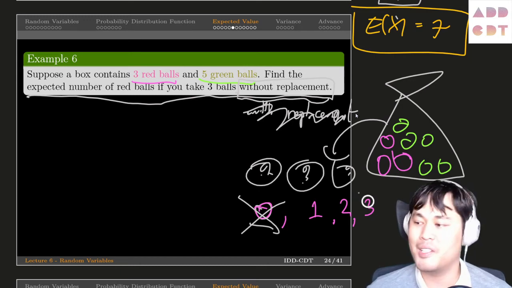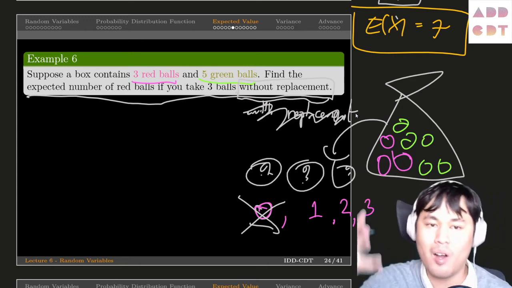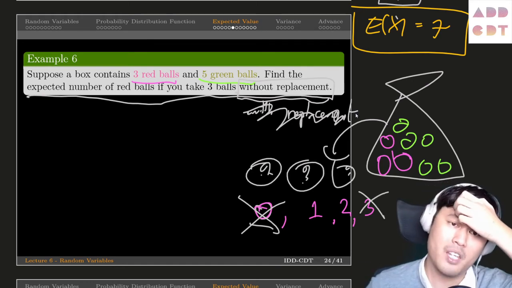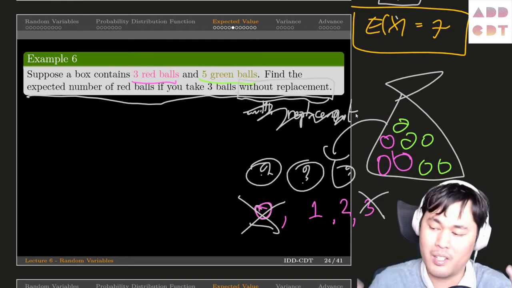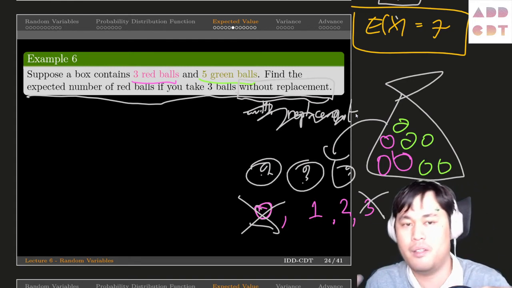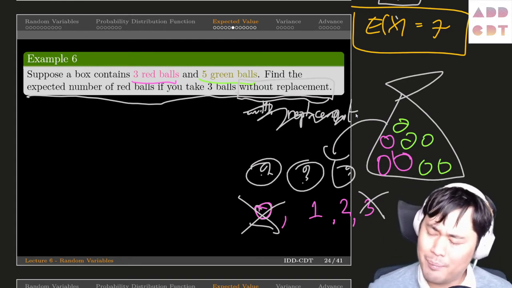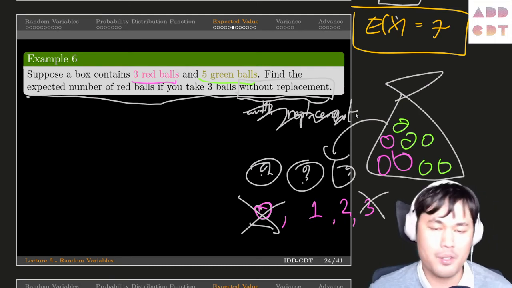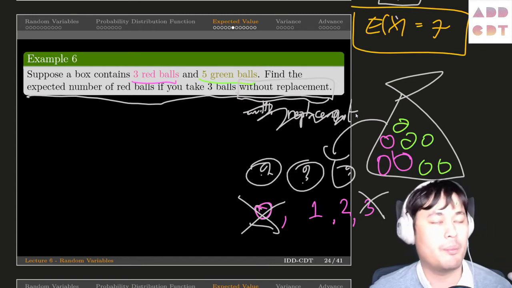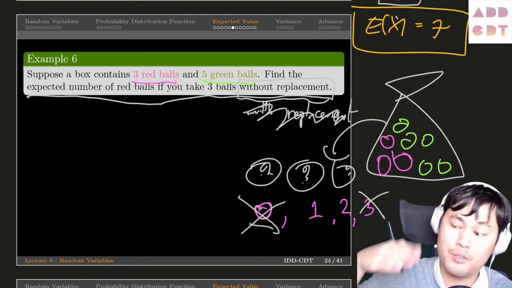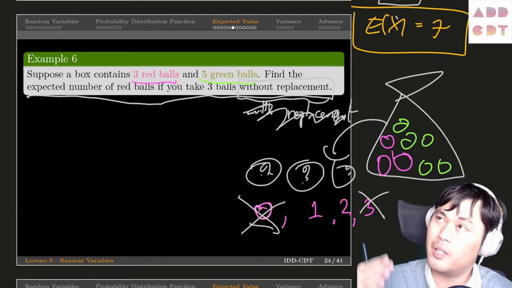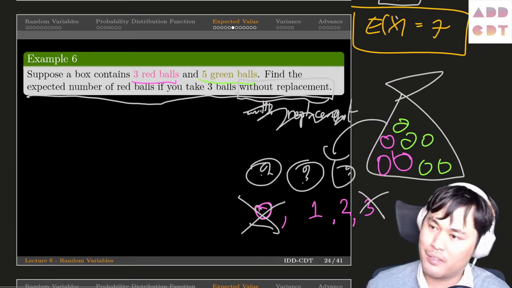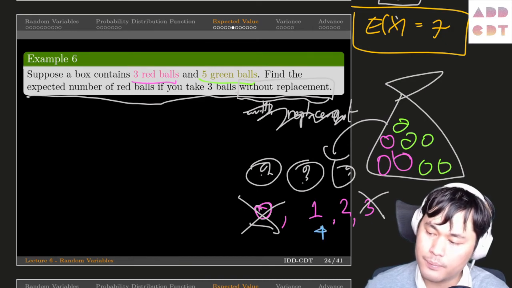What about 3? Did you expect to take 3 balls and get all red balls? Of course not, because there are lots of green balls. So you're going to expect to get some red and green. Then what about 1 and 2? We kind of see that it's between 1 and 2. Do you think it's close to 1, for example 1.2 or 1.3? Or close to 2, like 1.9 to 2.1?